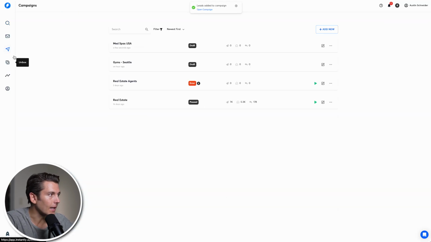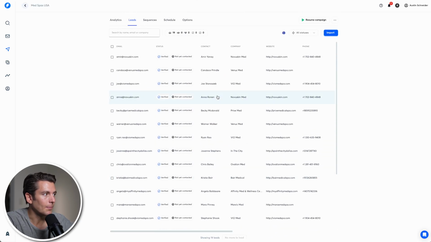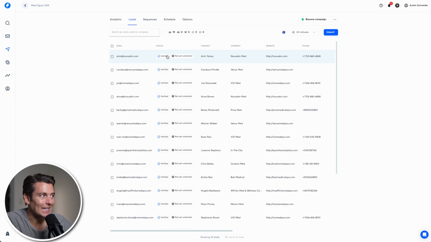So once I go back to the campaign, I can see all of the leads that are in here that are currently being verified. So as you can see, status is verified. Another thing that I love about Instant Leads Lead Finder is that it automatically verifies them. So what you don't want to do is you don't want to buy a list of leads and end up sending a bunch of emails and half of them get bounced. That's going to wreck your emails. It's going to wreck your deliverability, which is going to be bad news for any future campaigns that you try to use using that same email.